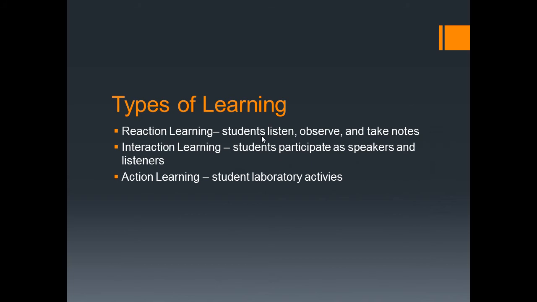The second type, interaction learning. Students participate as speakers and listeners. We have two-way communication between the teacher and the students. Teacher is teaching, putting forth information out there for the students. Students are listening to it, taking it in, and then asking questions back to the teacher. Teacher answers the questions and maybe poses some other questions. The students answer that question, and it's always back and forth, back and forth, back and forth. Information is being shared all the time.